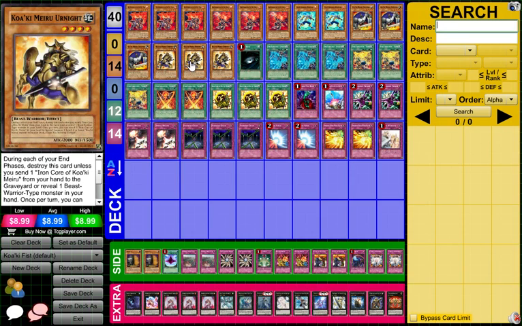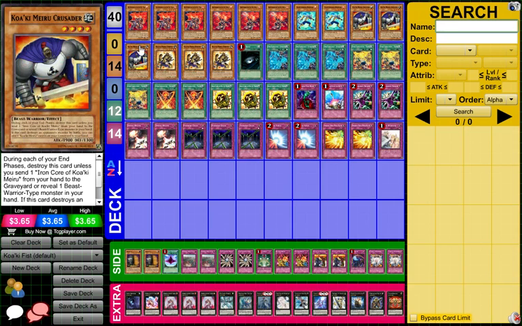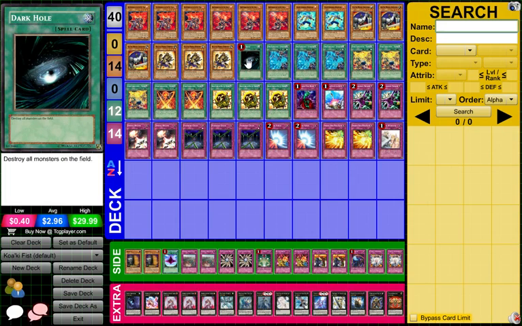3 Koa'ki Mieru Urnite. Urnite, you reveal an Iron Core and special summon one Koa'ki Mieru from the deck other than Urnite. So you play Urnite, reveal the Iron Core, summon your Crusader, and you can get Tiger King, or you can just attack for major damage. It's all good. We have Dark Hole.